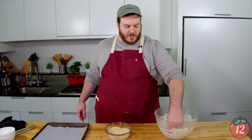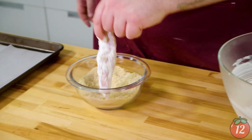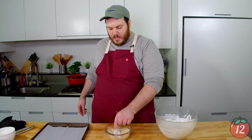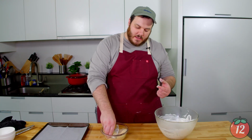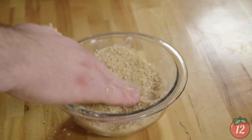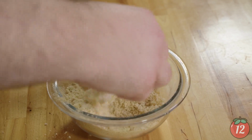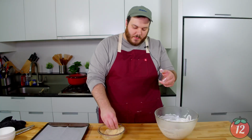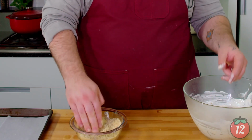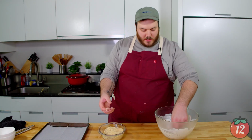So we're just gonna use our fingers for this. There's no getting around this messy process. Into the breading, and then we'll use our other hand to bread. Isn't this so much nicer than having to dip it in egg and flour and back in that breadcrumb and just keep repeating this step for each of your chicken? There we go. Nice and stuck, no see-through pieces.